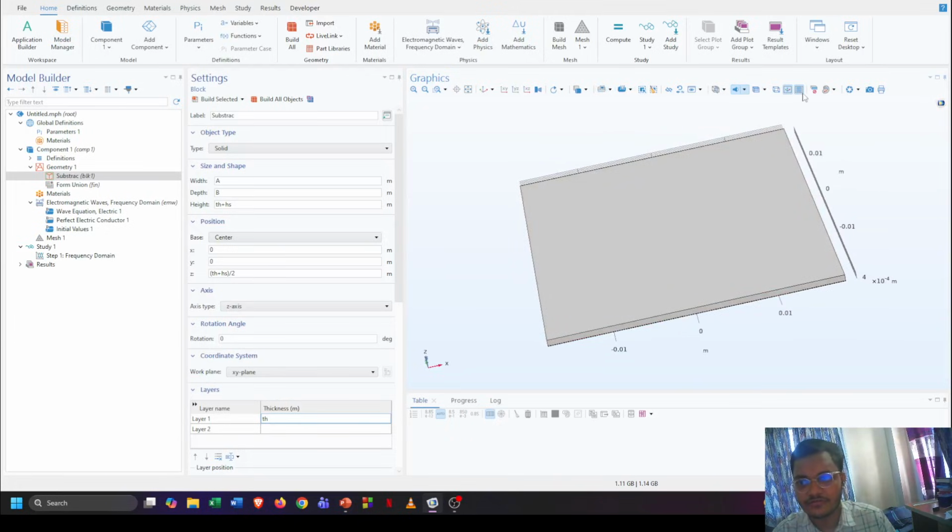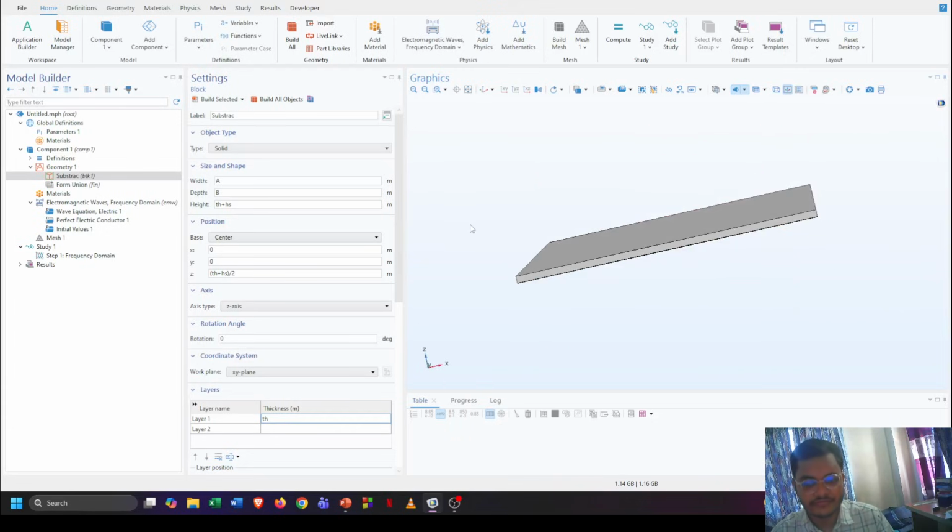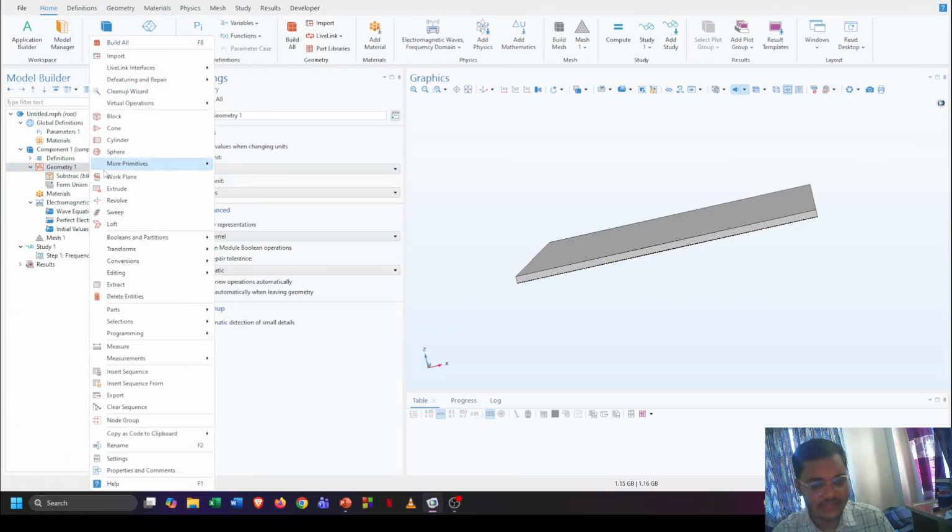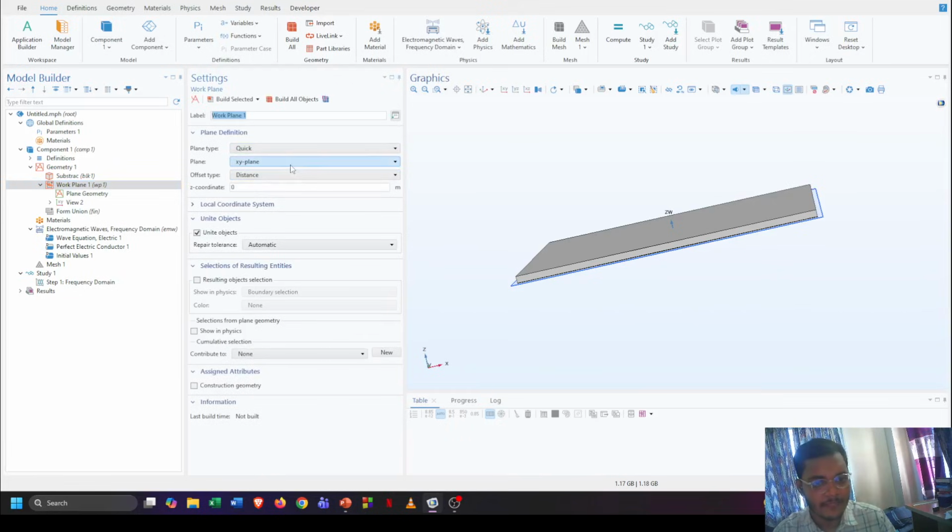I am turning off the grid and then again click onto Geometry 1 and add a work plane, and the Z coordinate is EAs plus HS. Now I click onto build selected.